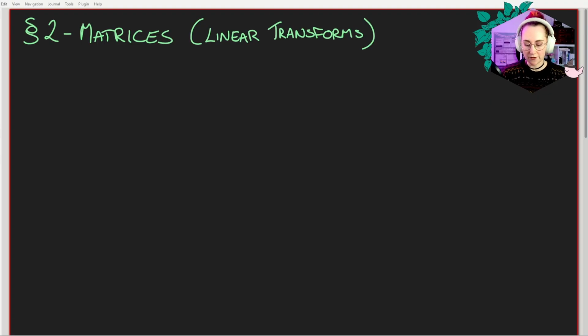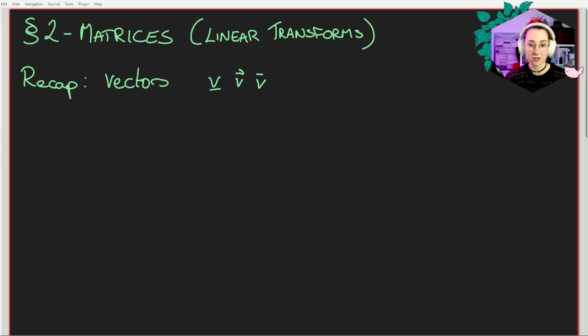So, just as a very, very quick summary from last time, we were looking at vectors. Recap from vectors. Vectors were drawn. I normally do an underline for my vectors, but you can also do arrows overhead. So, one-sided arrow, two-sided arrows, or bold font are all types of ways of notating vectors.